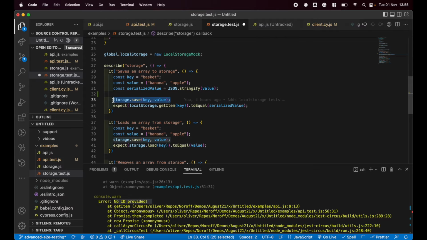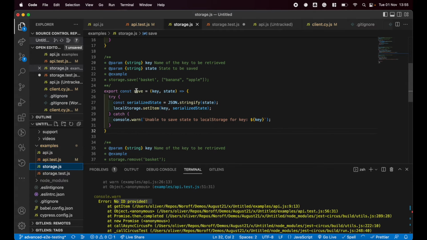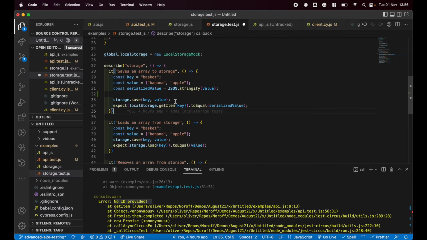And then we have a call to the save function, so that is this function here. We're calling that function and we are providing the key and the value, and we're expecting that when we reference local storage directly with this key, we should see the serialized version of the array.